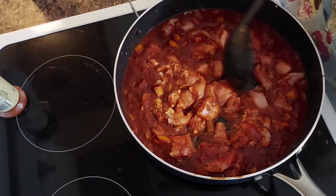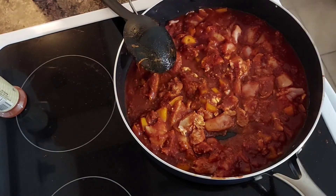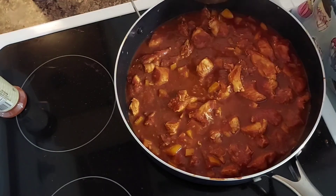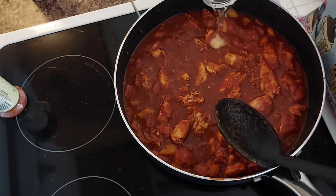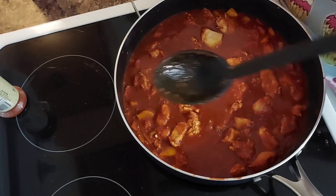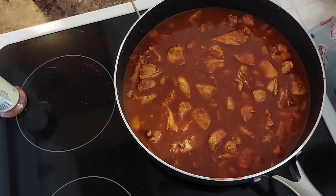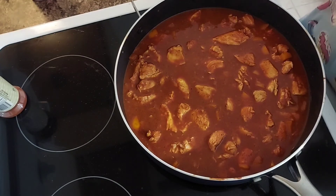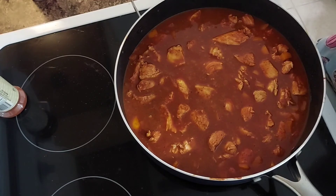I think I'm going to add about another half cup of water — probably a little bit more. I think I have about two to two and a half cups of water in here so far. I'm going to bring this to a boil and let the water cook down. I think what I'm going to end up with is a three pepper chicken stew I can put over some rice. I've never made this before, so we'll see how it turns out.